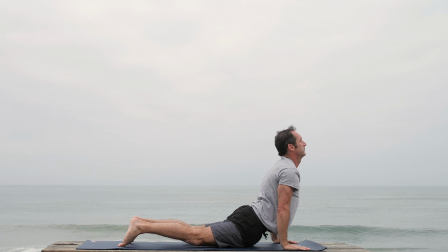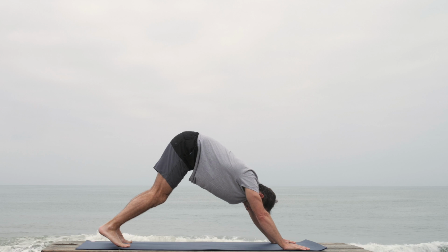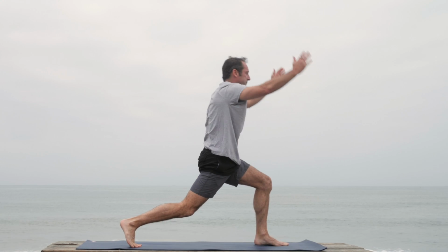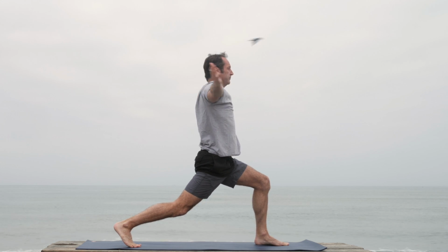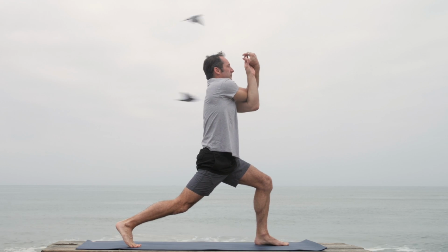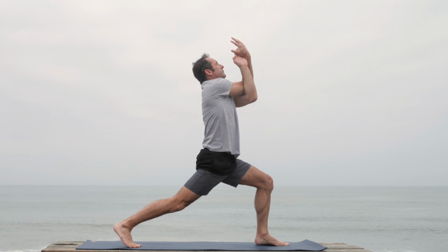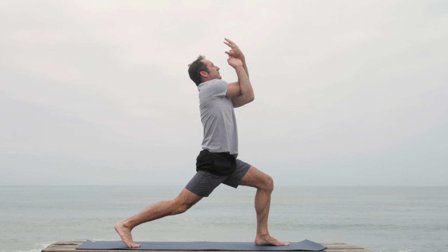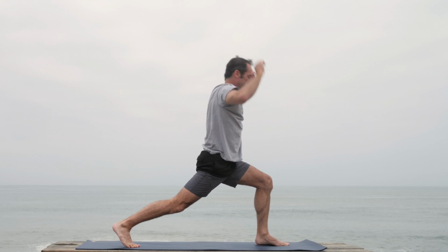Inhale, up dog. Exhale, down dog. Left leg up, inhale, step it through. Exhale, coming into Crescent Pose. Left over right. And lift up through the elbows. As you lift up, try to look up a little bit. Try to widen across the collarbone slightly. Release the arms, inhale up.